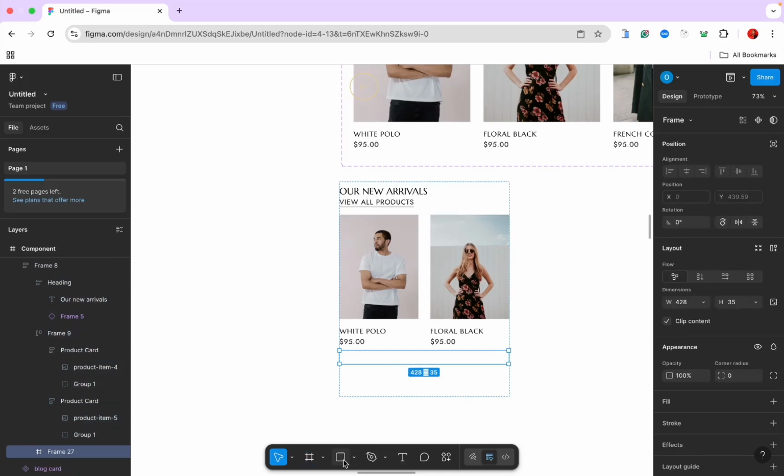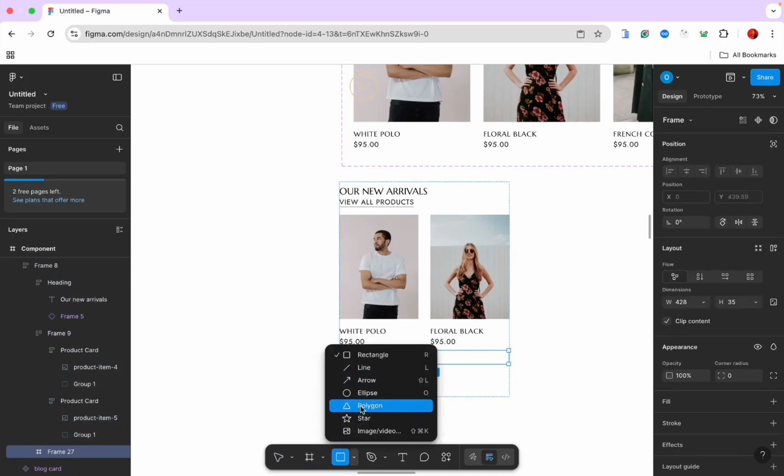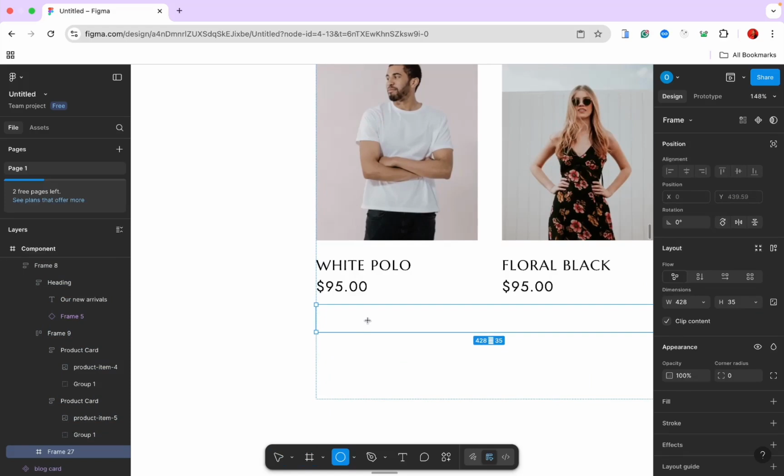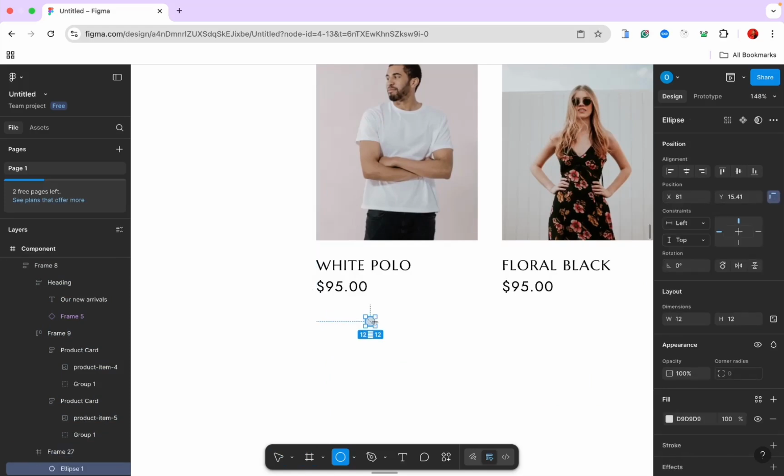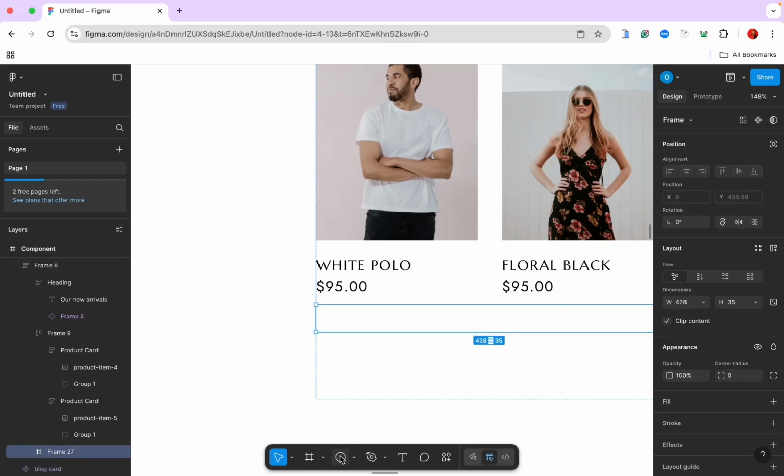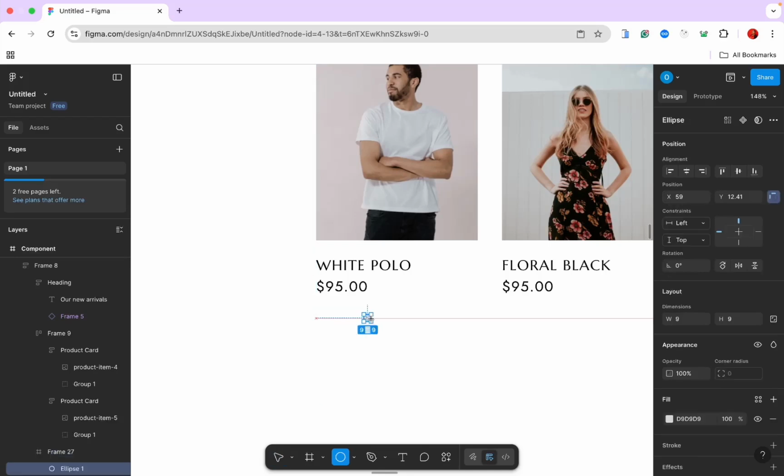In this frame, I would want to bring in my ellipse, hold down shift and your cursor to have a perfect shape. So I'm going for 12 pixels.